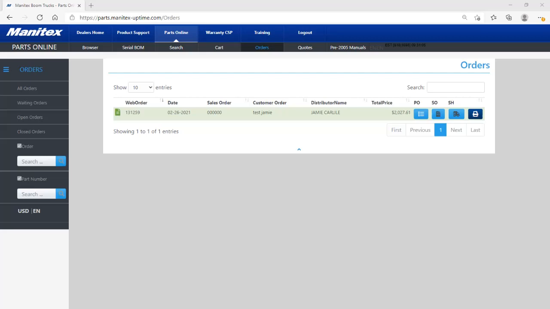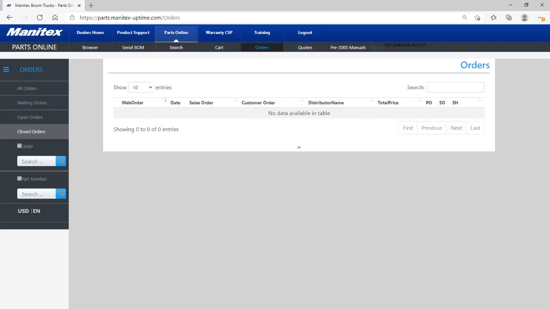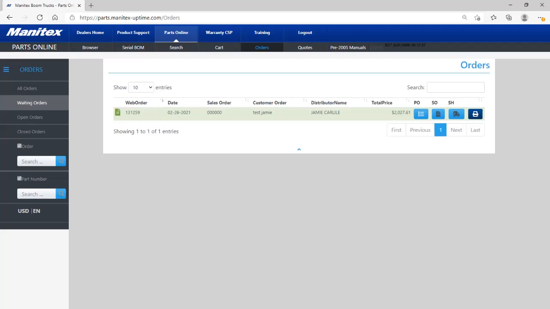On your website, you will see an SO, which stands for sales order, or SH, which is for shipment. Currently, this is still in the waiting status, so I can't see any shipments on it. As I click on it, I can go back and look at the sales order and find out what I actually have shipped and what items are still on order. For open orders, I don't have anything open and I don't have anything closed at this time. Once you're inside of this order, you can click the button SH, which is shipments.